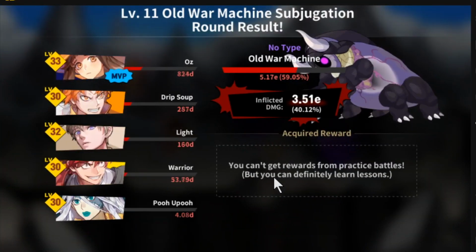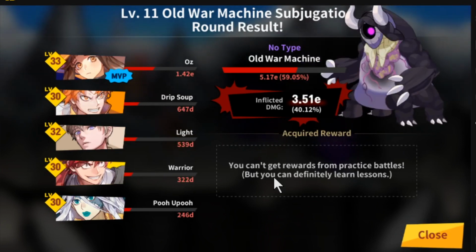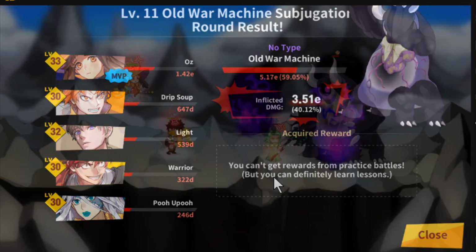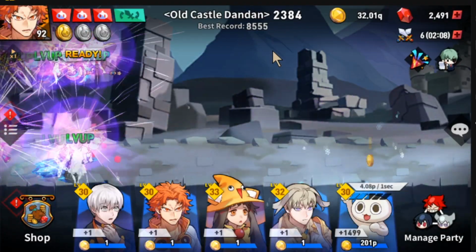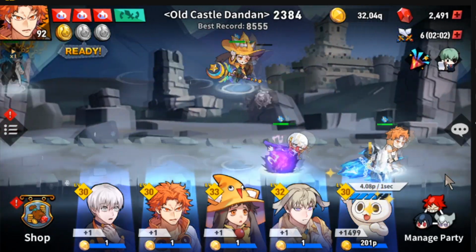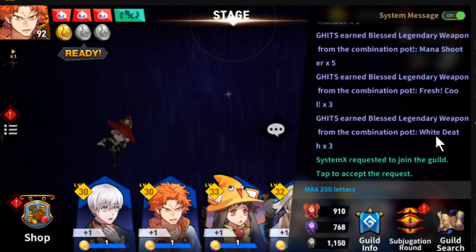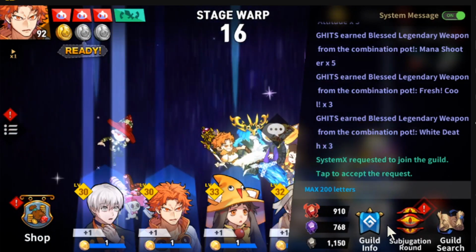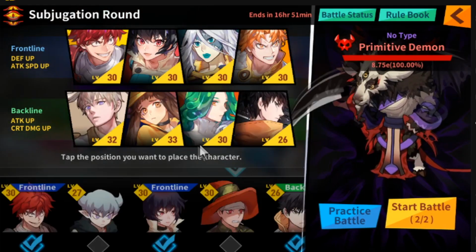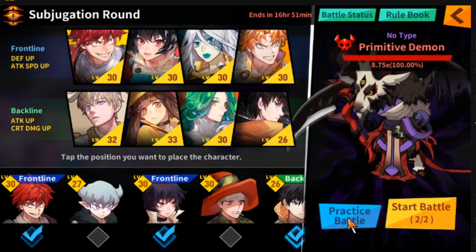I personally prefer a range damage dealer over a frontline damage dealer because their survival is a lot higher. So characters like Light, characters like possibly Dark. We're still not quite sure on Dark yet, but characters like Osgod, Light, and Tempest are best in this suit because they are a little easier to protect and don't take much damage. But that is the War Machine fight. I think we can do Primitive Demon. Primitive Demon is a little bit different, but we're going to go through and explain him as well.